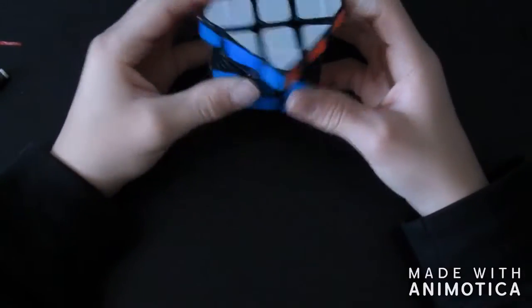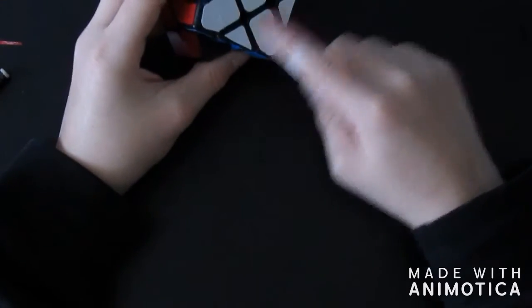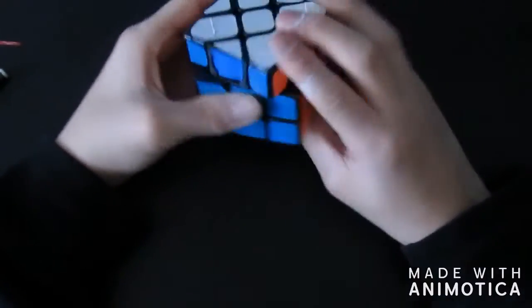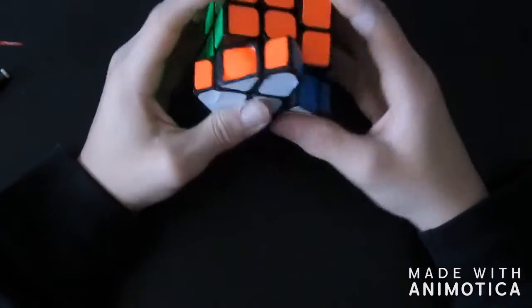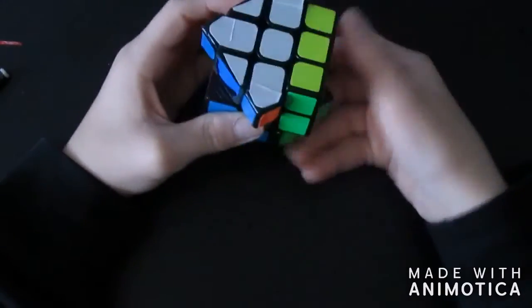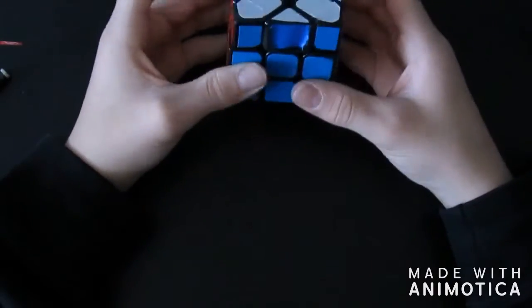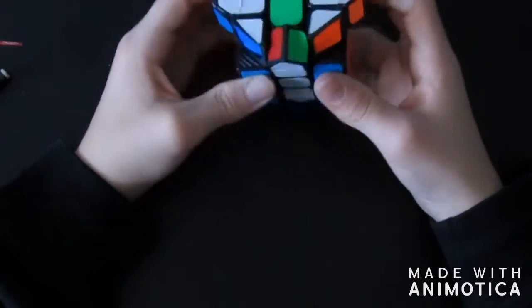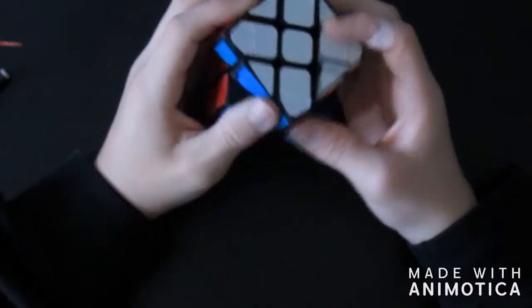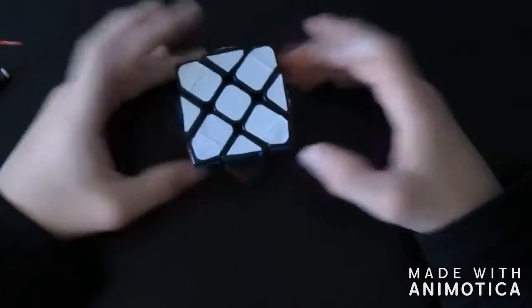Okay, so actually, I just figured out how to solve these as edges, and then I just did the R prime D prime R stuff. So that's cool. It caught a little bit on one of these stickers, on one of these blue stickers. So I'll have to check that. But the turning is very smooth. A little tight and again catchy, but I can always change that. It's actually about the same tension as it should be. There we go, there's the green one. Alright, so I'll have to shift this over, but. And the blue one.